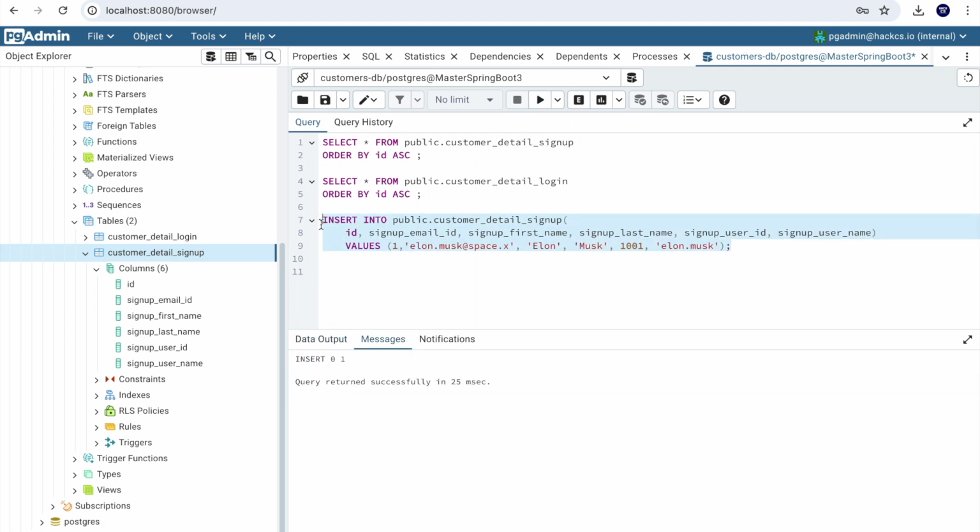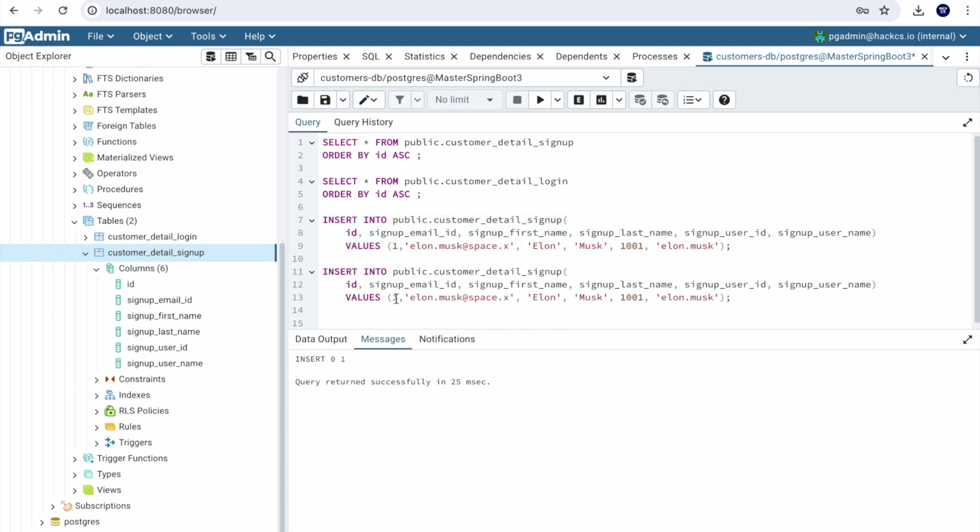Let us do one more insertion, and this insertion will be Elon Musk.